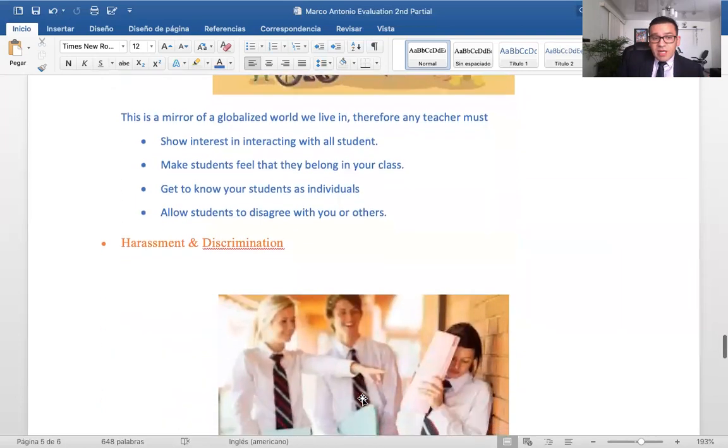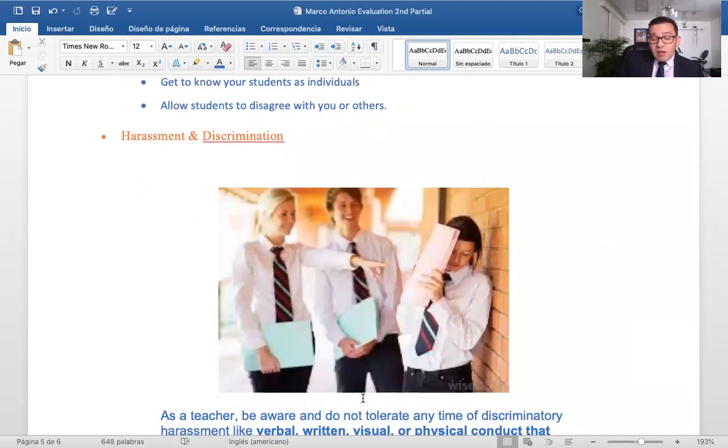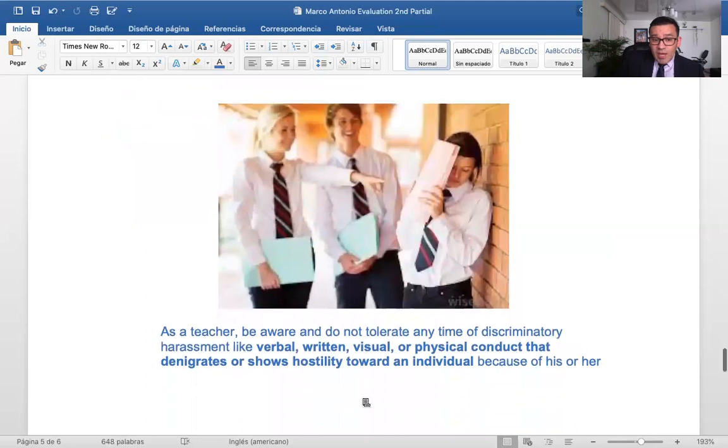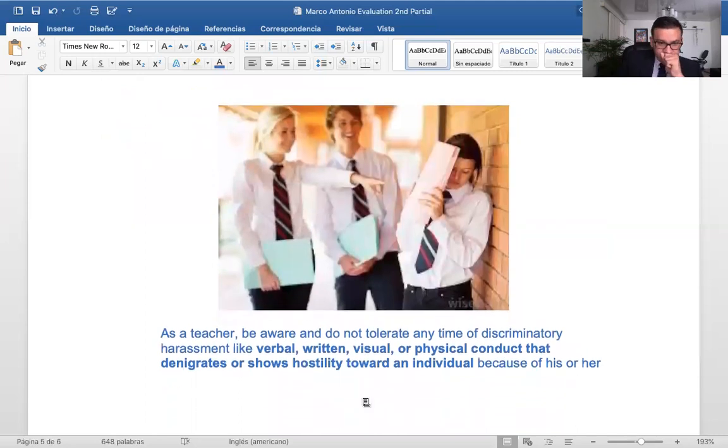The next concept is harassment and discrimination. Unfortunately, it is very popular nowadays, and it's present almost in all schools in many ways. Sorry, but you as a teacher should not tolerate any act of discriminatory harassment. It could be verbal, written, visual, or even physical conduct.